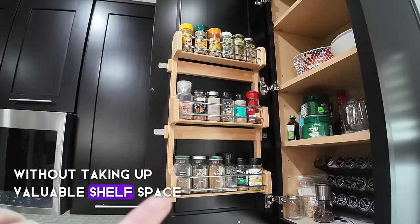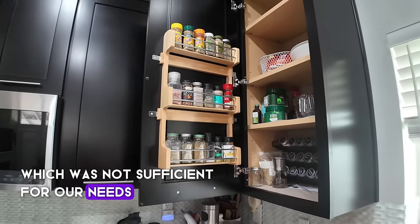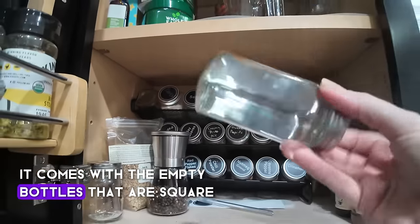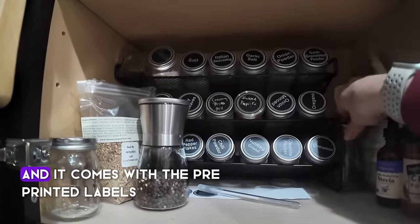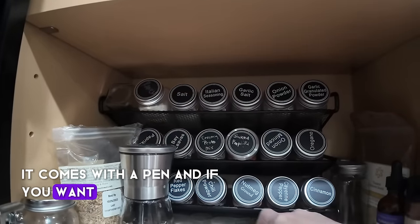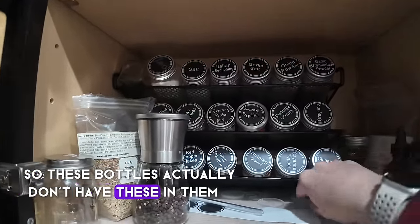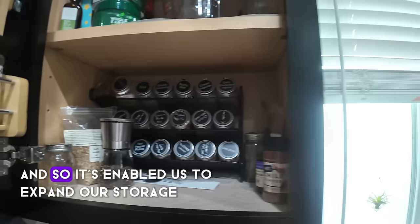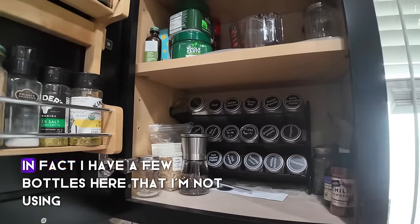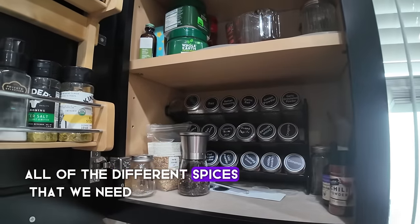Sticking with maximizing vertical space, I love this vertical spice organizer on the door — making the most of that space without taking up valuable shelf space. However, it only stores 18 spice bottles which wasn't sufficient. So I found this vertical spice storage on Amazon — it comes with square empty bottles that sit nicely, pre-printed labels, blank labels, and a pen. We predominantly use measuring spoons so the bottles don't have inserts. This expanded our storage from 16 bottles on the door to an additional 21 bottles, absolutely accommodating all our spices.